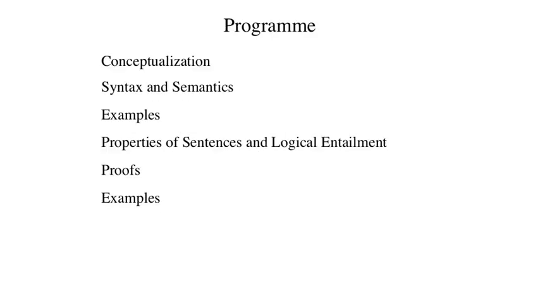We start this lesson by introducing the idea of a conceptualization. It's a mathematical structure consisting of a language-independent universe of objects, together with functions and relations on that universe. Then we define a semantics that gives meaning to sentences without fixing in advance the universe of objects. We present a selection of examples. We develop a proof system for first-order logic. And finally, we present some sample proofs.